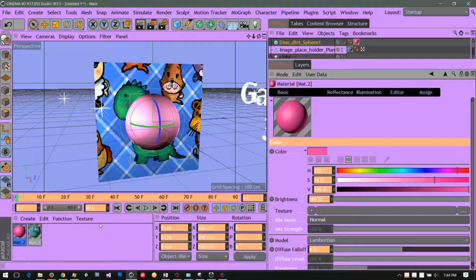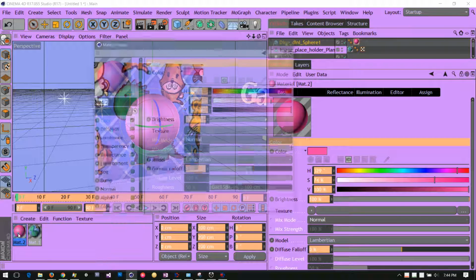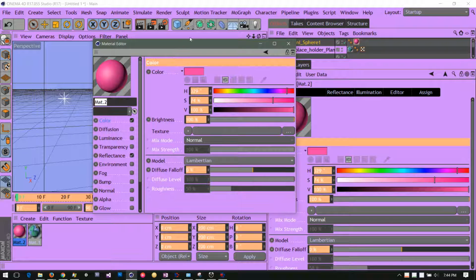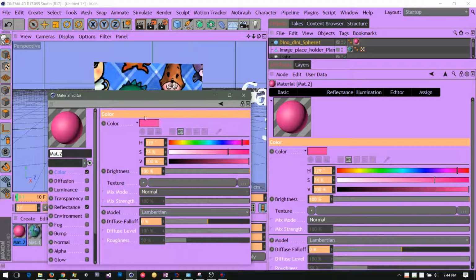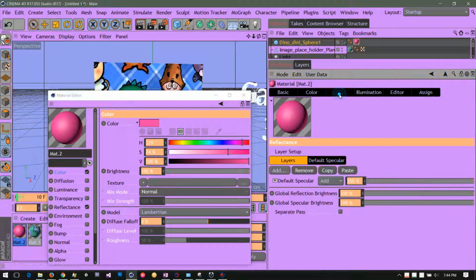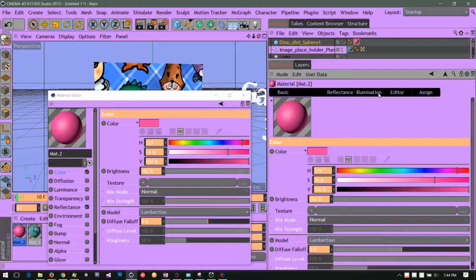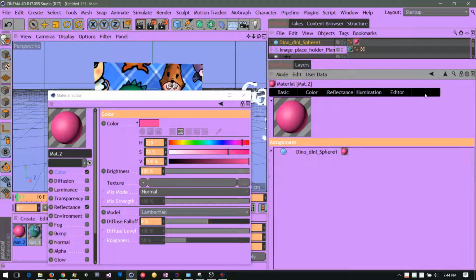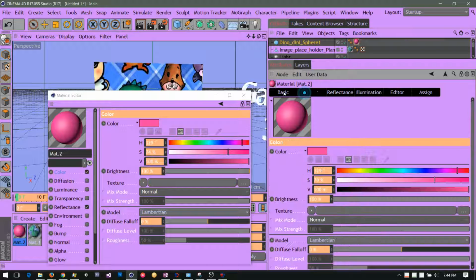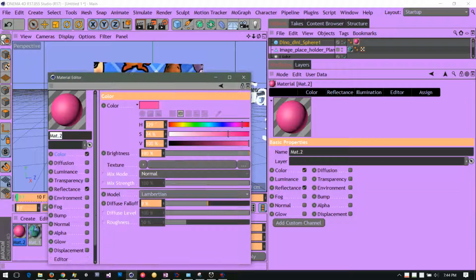And then down here is the material editor. So as you can see, they both open up a little bit the same, and they have different editors, and it's easy to get them confused. But they are two separate function objects that kind of work together.